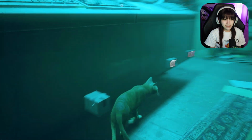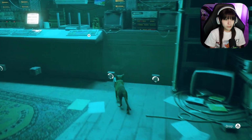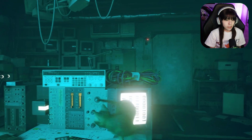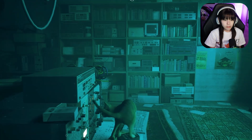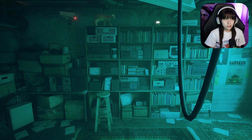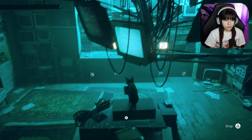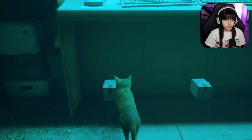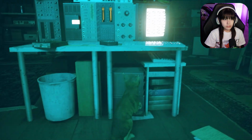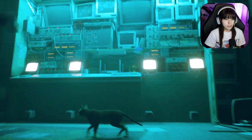Oh, I see here. We gotta find these little cube things. Okay, now I saw this one here. Oh shit, wrong button. Triangle. Put this here. Alright, so we gotta find these. This is a cute little puzzle. Okay, wait, hold on. How do I get up here? There we go. Just cat things, you know. Oh shit, damn, I got hops. That in there. Okay, we need one more. Is that that one? Yeah. Here we go. Alright, now what?